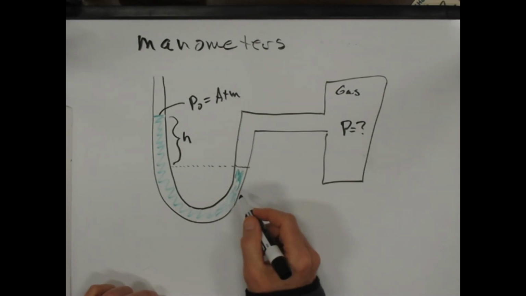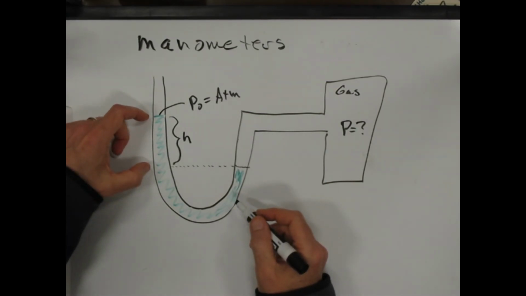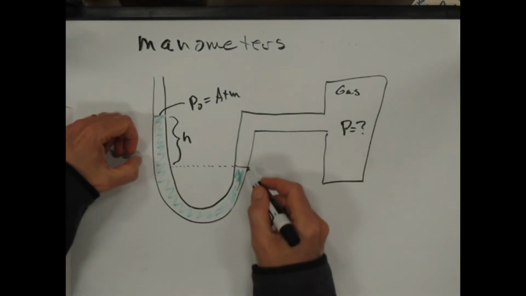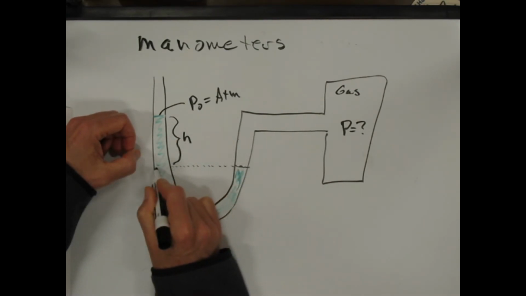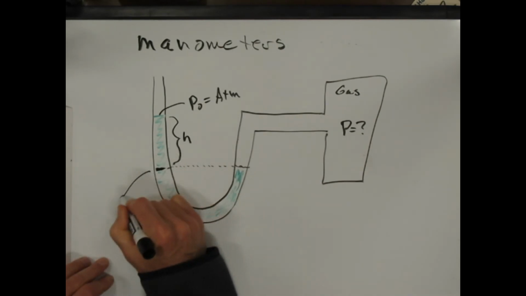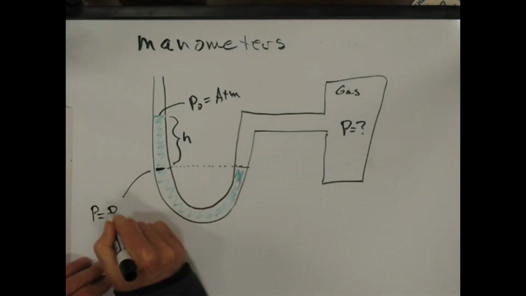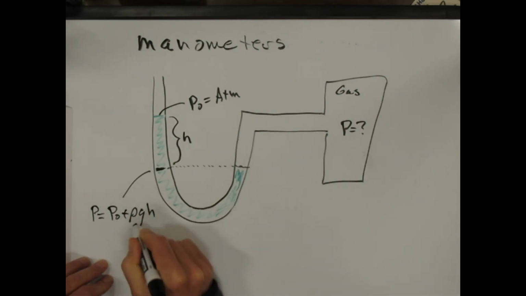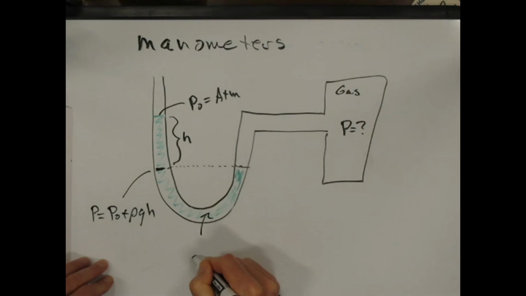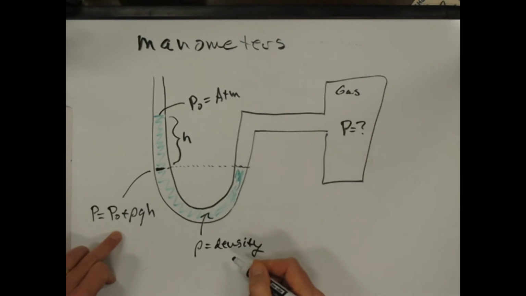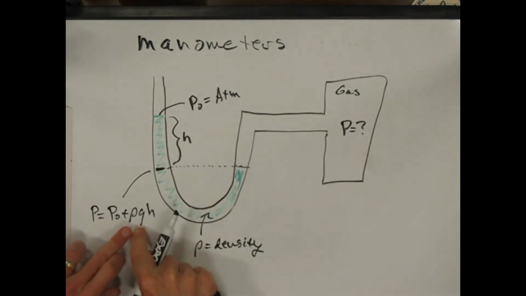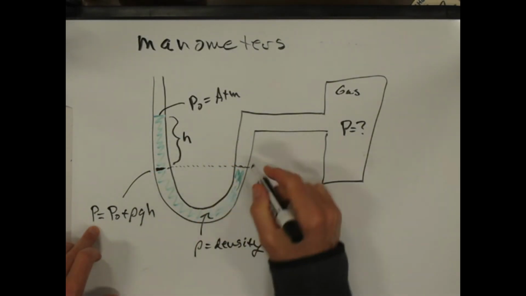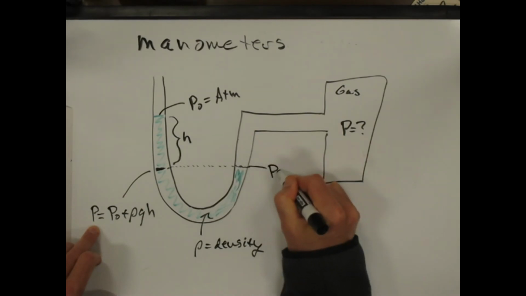And so what we said earlier was that the pressure varies with depth in the fluid according to rho g h, and that means that the pressure here, since this is all the same fluid, the height of this is the same as the height of this, right? Then the pressure here is just the pressure at the top plus rho g h, where rho is the density of the fluid. Maybe it's water, doesn't have to be. And g is gravity, and h is the height below the surface. And so the pressure increases with depth according to rho g h, and so that means that's the same thing as the pressure here.